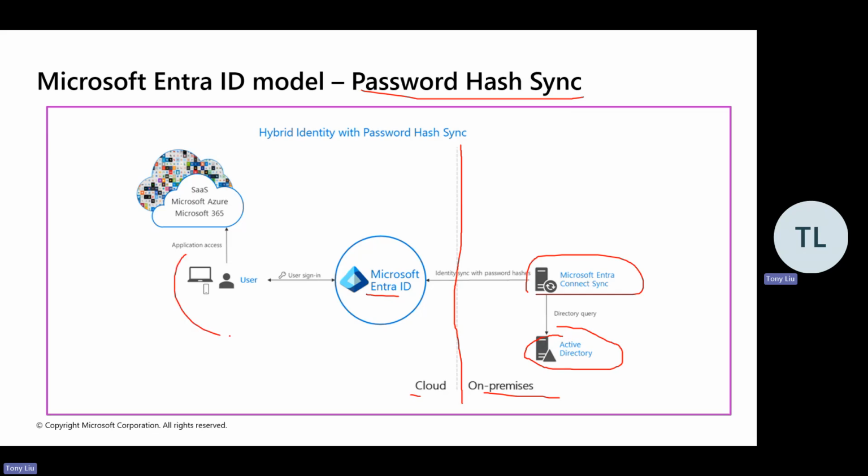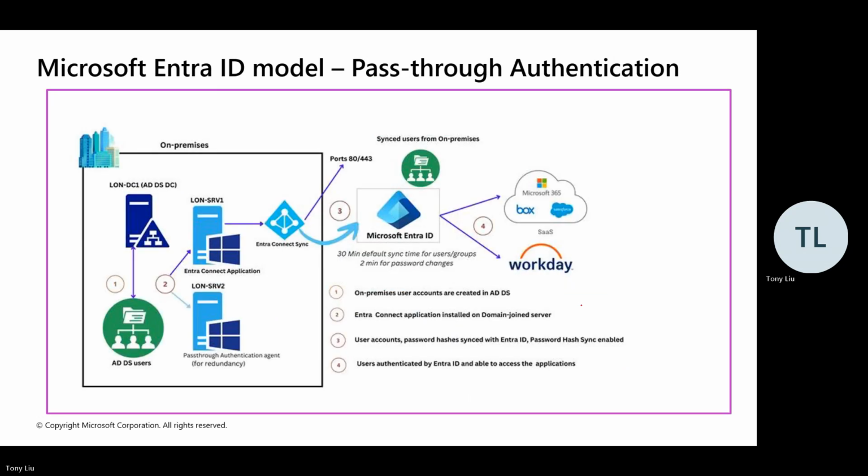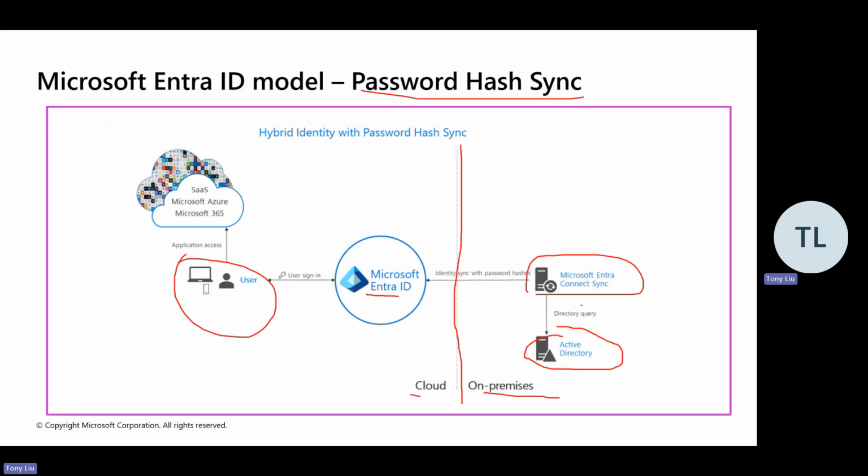So when the user logs in, they can log into Microsoft 365 and be authenticated by the same password as the local Active Directory because the password is synchronized. The user only needs to remember one password. Even though the user is logged into the cloud, the password still comes from the Active Directory. This is password hash sync.